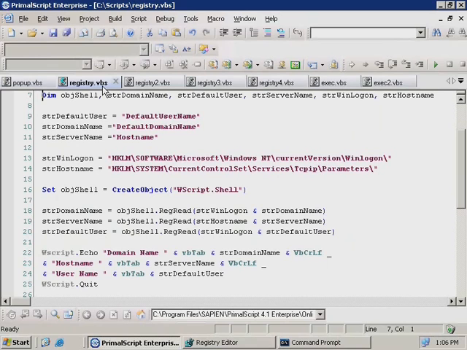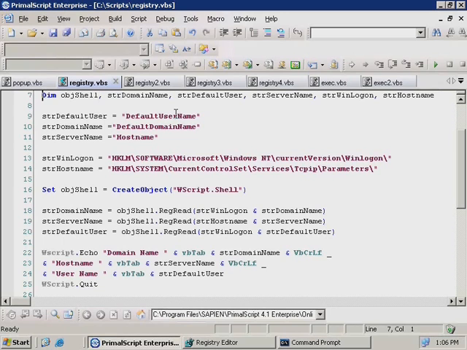Now before we start mucking around with the Windows registry, a word of warning: any changes you make to the registry will be permanent, so when practicing your scripts, don't do this on a live production machine, or you just might find yourself in a spot of bother if you got something wrong. Now always test out your scripts, especially scripts where you might write or delete items from the registry, first on a test machine, and then only run them on a production one once you've thoroughly tested that it works fine.